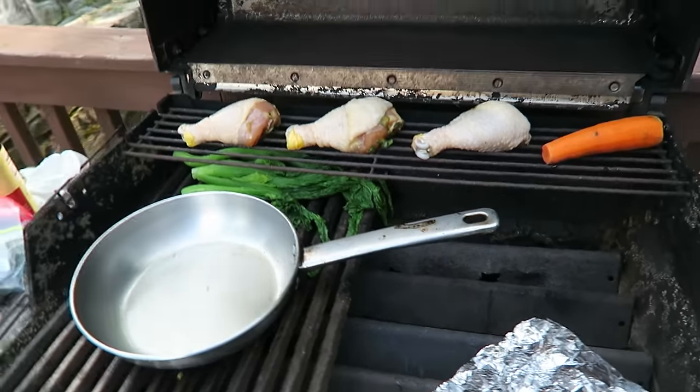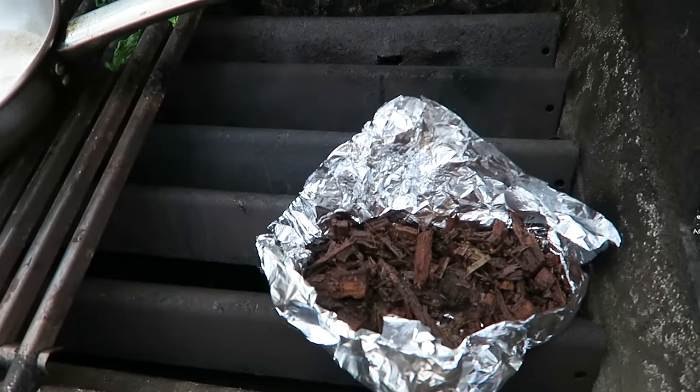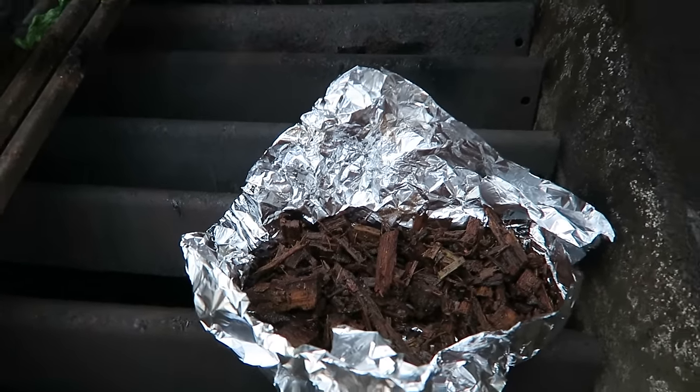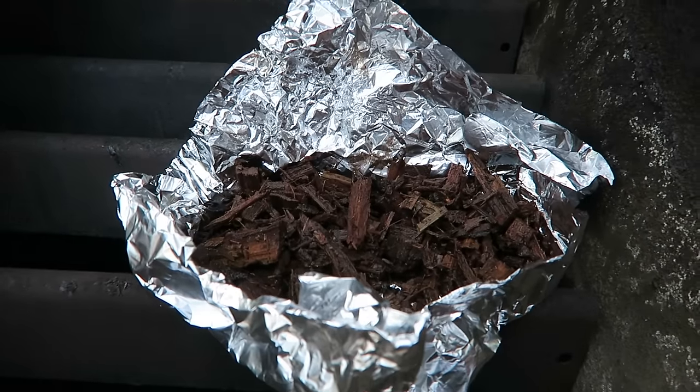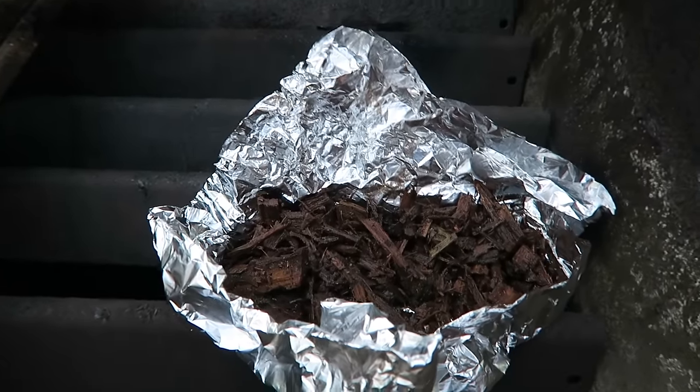Finally, it is almost dinner time and I'm very excited. I have a cool little trick I'm kind of figuring out. You may have seen this before, but if you don't have a wood grill, you can use a gas grill, obviously, but you can get smoky flavor if you soak wood chips. These are mesquite wood chips. What is mesquite?